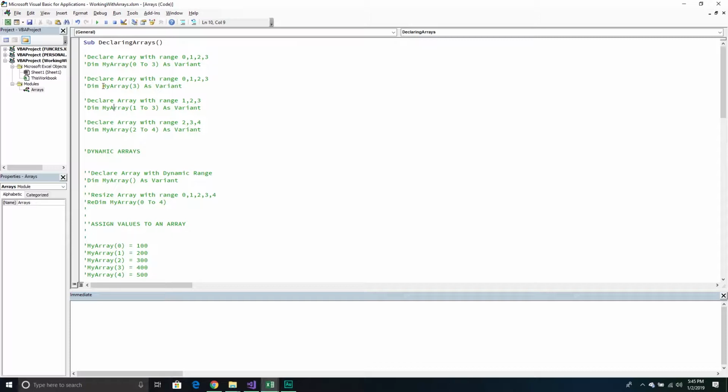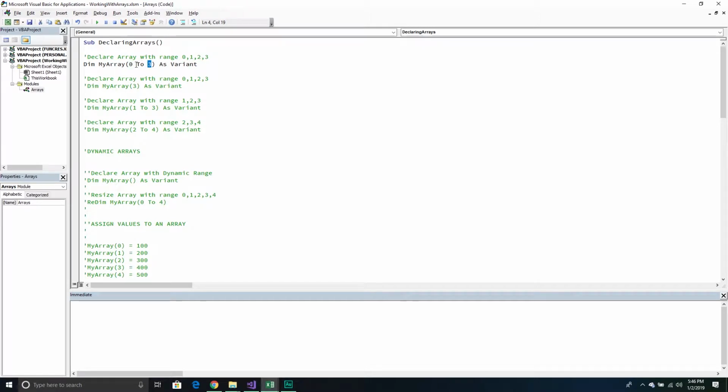So the first thing that we naturally have to do is, how do we declare this special type of variable, like a list? There are actually a couple of different ways we can do it, and the most basic way that you'll start out with is you use the Dim keyword. You pass through the name of your array with brackets, these two little things right here, and then you specify the starting position of your array and the ending position, also the element.